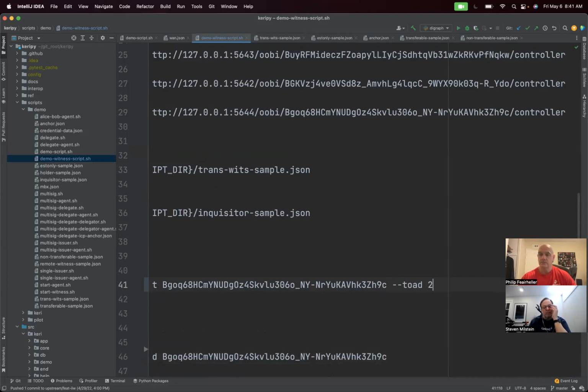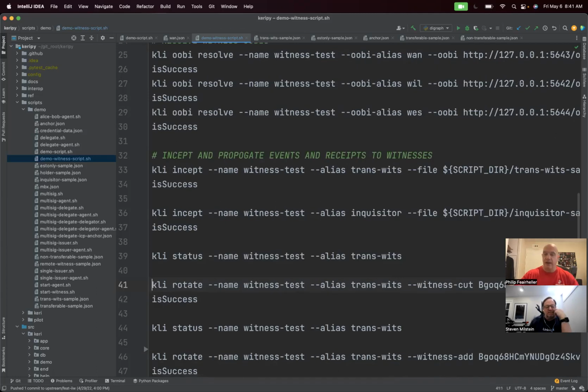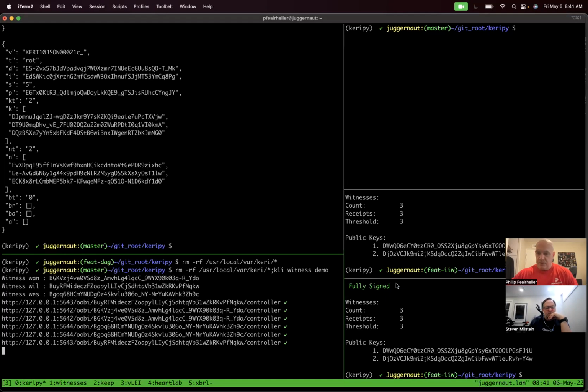But wasn't there a reason why it was 3 in the first place? It's all your own identifier, and you're controlling your identifier. So it's up to you to determine what security constraints you want for that identifier. Sure, you probably created it with 3, but if you're just saying, okay, you know what, now I only need 2, or I'm only going to have 2 temporarily because I need to go find a new witness, you can do this. Again, not the most practical example, but just showing how cuts and adds work. Does that make sense? Yeah. All right, cool. So let's run this script and we can watch it go through its process.